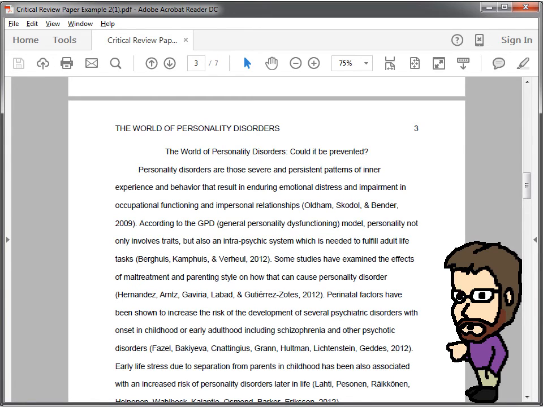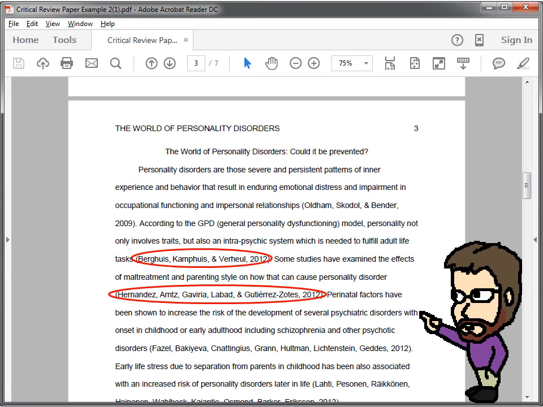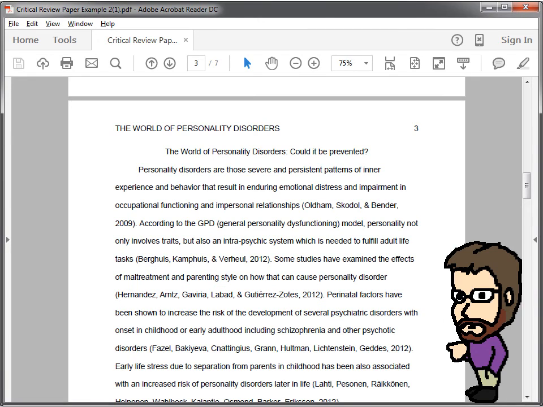You can see a few examples of APA-style citations over here on the left. So here's just a couple that I've highlighted. I'll go into more detail about how to format these citations in the next video. But these are some pretty good examples. This is what it's going to look like if you write in APA style. But like I said, we're not going to go into detail about it right now. We'll come back to it later. Let's scroll down to the last section, the reference section.